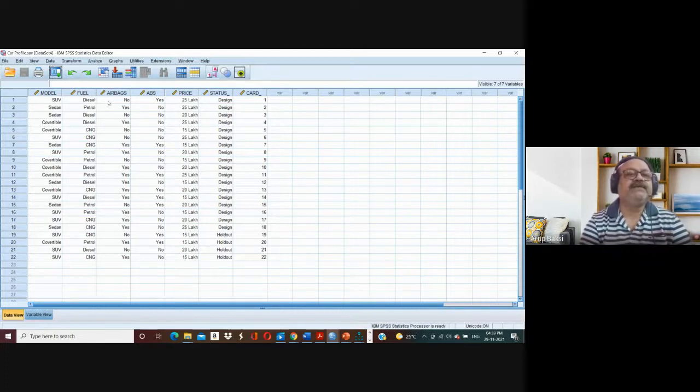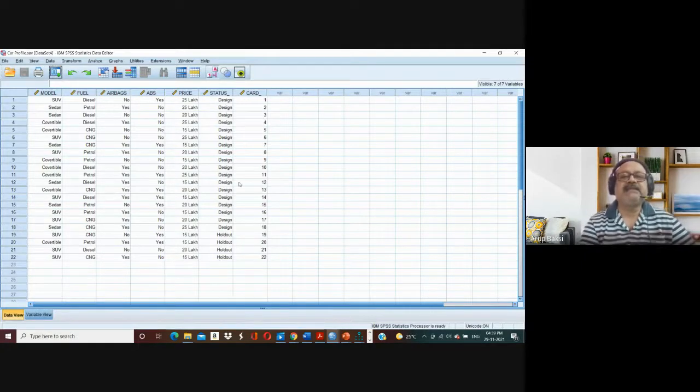Card number 1 has SUV with diesel backup, with no airbag, with ABS, price 25 lakh. Then card number 2 has a sedan with a petrol version with airbags but with no ABS, 25 lakhs. Then a sedan, a diesel version with no airbags, with no ABS, 20 lakhs. So we have 22 different cards that we have generated, but we have 4 holdout cards, which we will be using to validate this entire analysis.